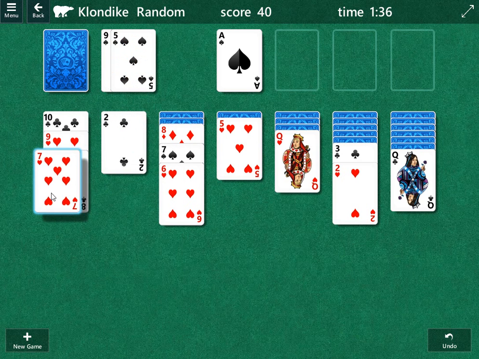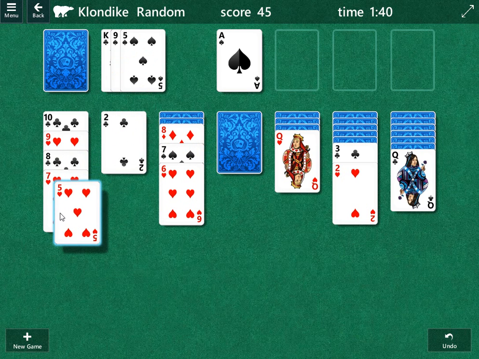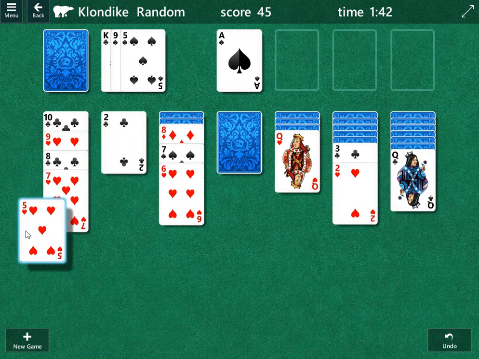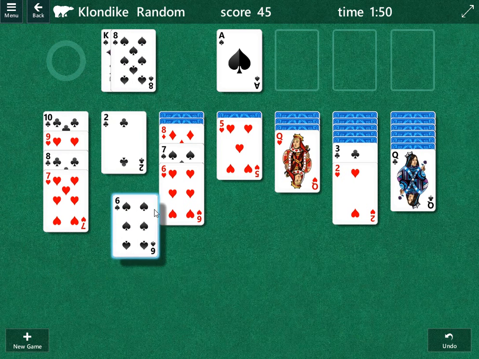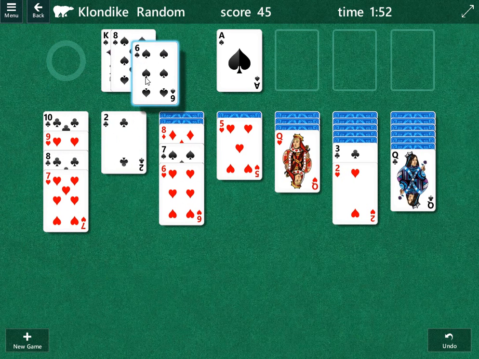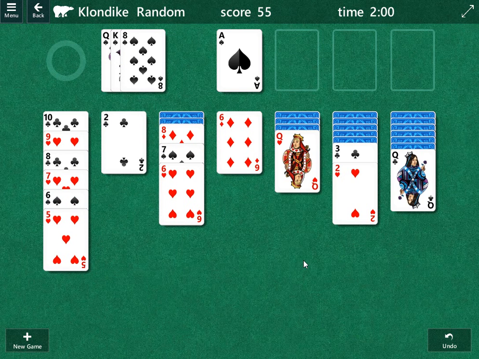There's a 7 we can play. Now we just need to find where the black 6 is, and then we can move this red 5 underneath it and potentially open up a column. Nothing there, nothing there. Oh, there it is, the black 6. One word of caution, if there is a black 6 earlier in the deck, you're going to want to generally play that. But right now we're going to play this and open up this column here.